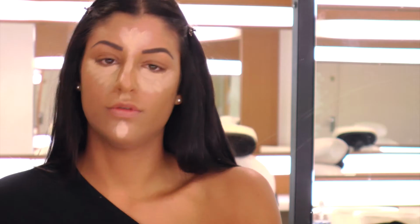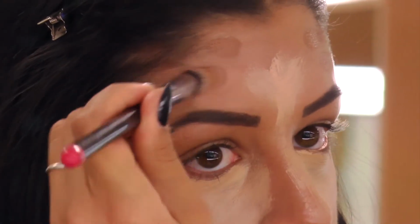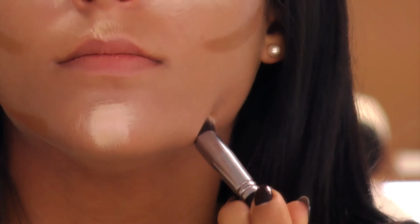I am now using a darker foundation to enhance the 3D effect. On my forehead, in the hollow of my cheeks, and on the oval of my face.